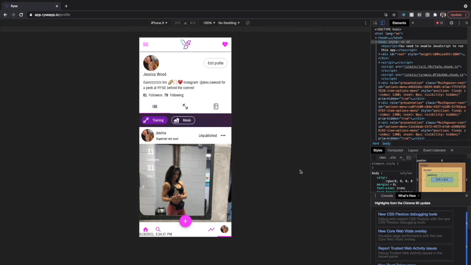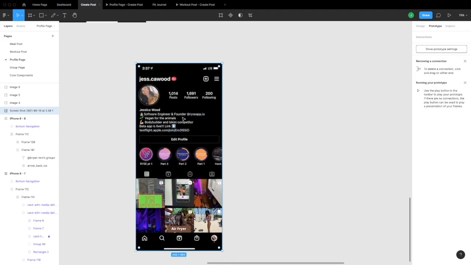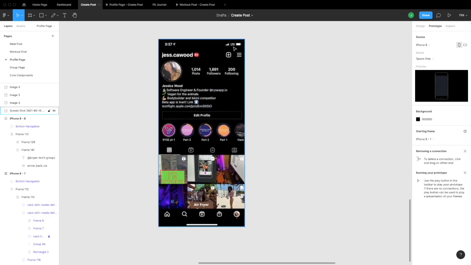So I'm going to share, let me show, this is the current Instagram profile, this is my profile. This is actually a screenshot that I took a little bit ago, but as you can see, it's pretty similar to what we have, given some of the core elements of a profile when you think about pretty much any social media platform.